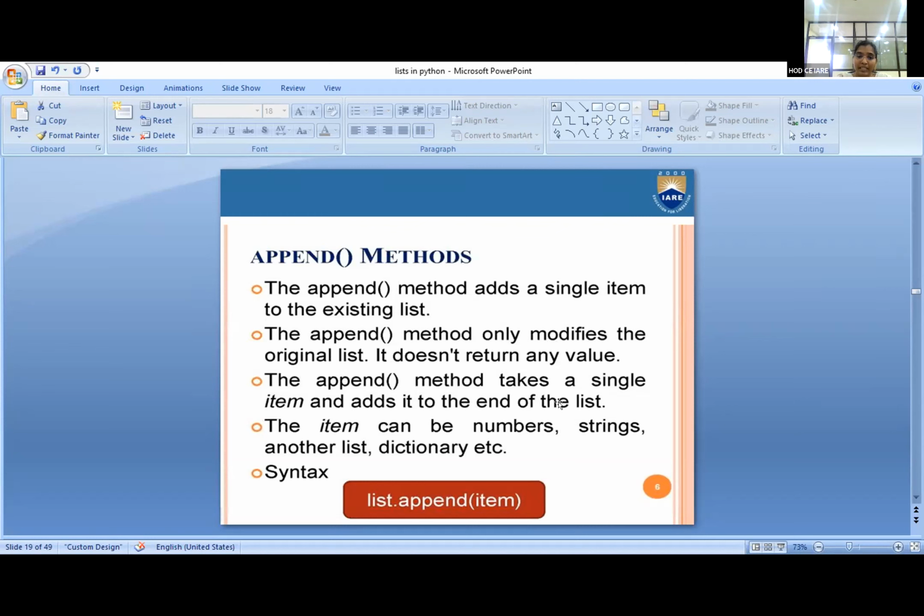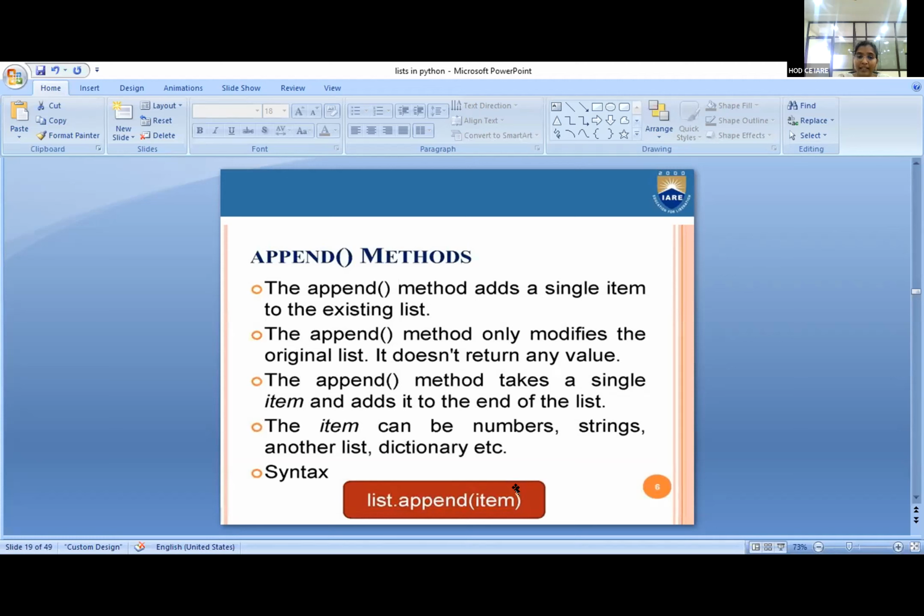The append method takes a single item and adds it to the end of the list. When you are using this append method, at which position is the item added? At the last position of the list you have given. So see here, the item can be a number, string, another list, dictionary, and so on. Suppose you have taken a list with 5 elements.